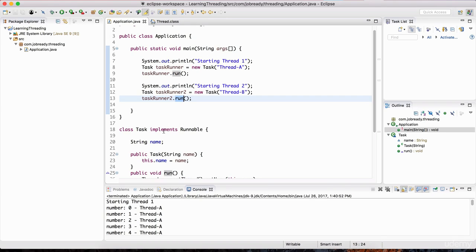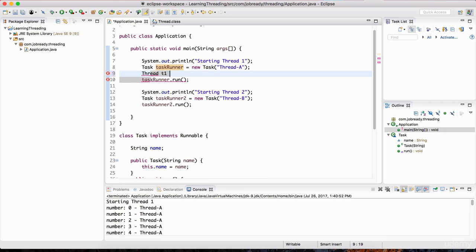That doesn't mean that we can't implement runnable. We can leave this as it is. This task is, we can say, a runnable task, but we need to run it in a thread. And to do that, all we have to do is define a particular thread. We need to run this task on a given thread. So let's define a thread. We can say Thread, and we'll call it t1, is equal to new Thread. And then as an argument to this particular thread, we're passing in the particular task, so we'll say task runner. Now, instead of calling run on task runner, we want to call start on t1. So I'm just going to paste that here and just call start.